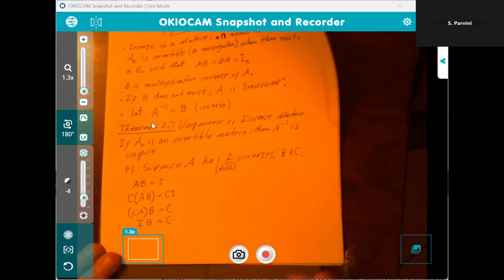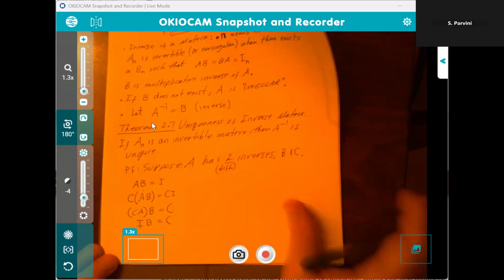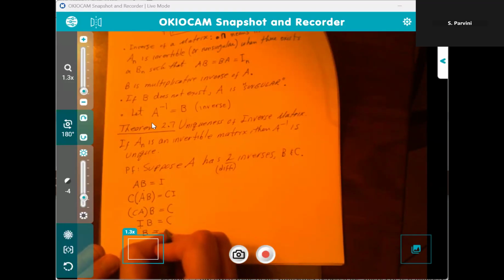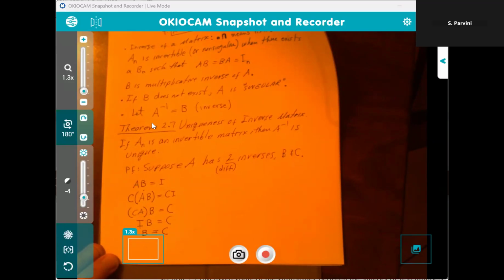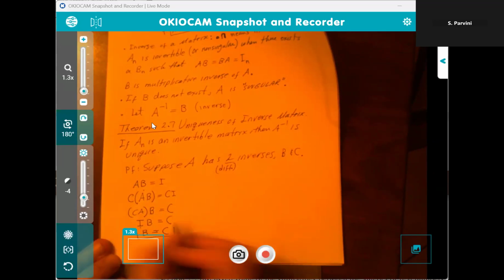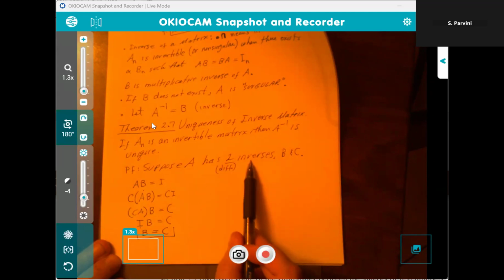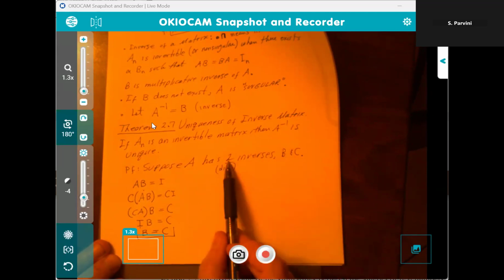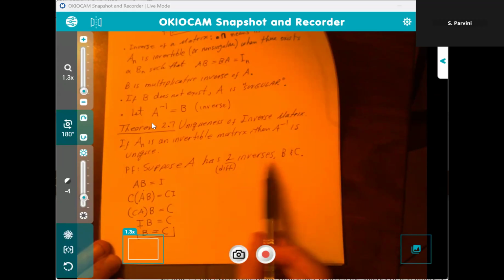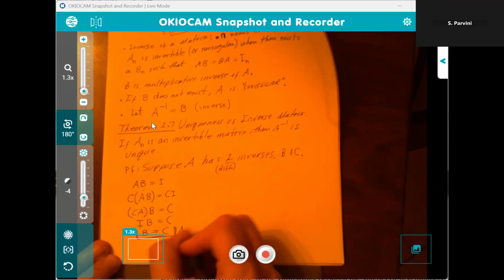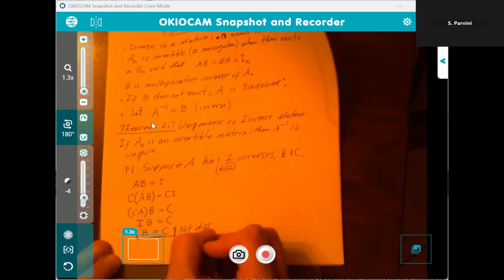The product of any matrix and the identity matrix is the matrix itself. So we get B is equal to C, correct? Now, look at this and look at our supposition. Didn't we say suppose two inverses B and C represent two different inverses? But in the end, we show that B and C are equal, right? That means these are not different.